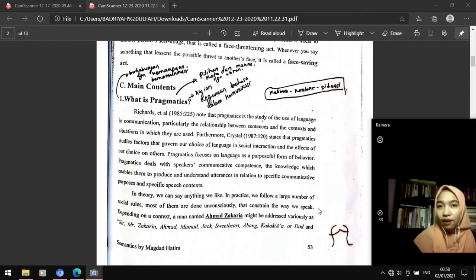That's actually the same. Saya and aku are the same grammatically. But when I talk to, for example, Mr. Marzuki Ali, I cannot say, "Ya Pak, aku udah." No, I cannot say aku to him. I will use the word saya: "Ya Pak, udah saya kerjakan." I don't say, "Ya Pak, sudah aku kerjakan." The problem is, in theory, aku and saya have the same meaning. But in practice, I should follow a large number of social rules. The first rule is that he is older than me. The second is that he is my boss.